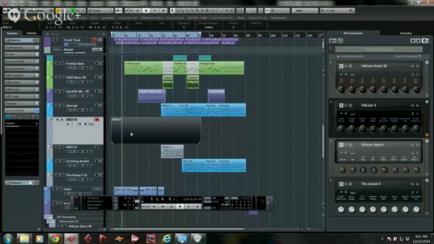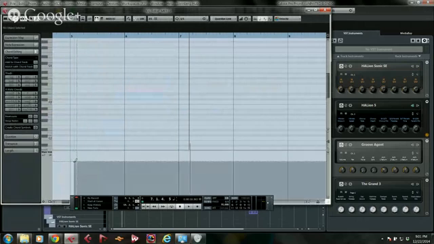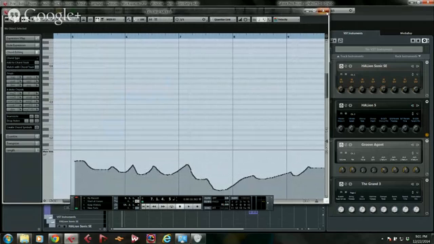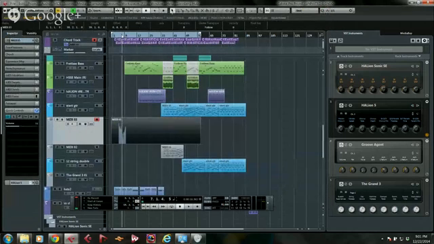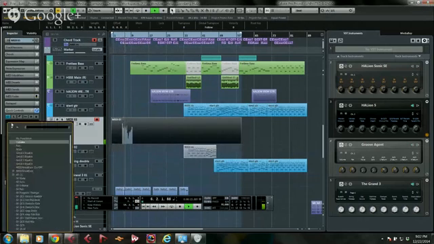Let me just see if I have volume automation here, if the quick control carries over.